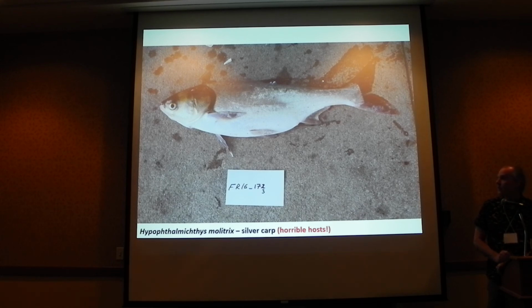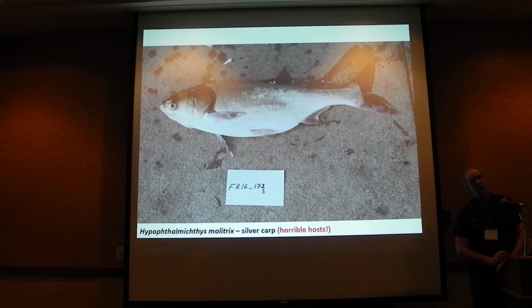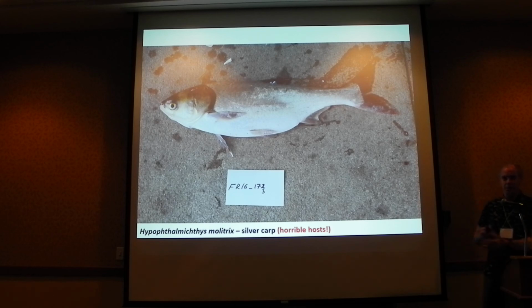So could the introduction of a fish like this, which by the way is a horrible host, no worms, 10-foot long intestines, like purgatory going through that thing. Could that have changed something? Well, the buffalo populations seem okay, but could the introduction of the silver carp somehow have changed the food-web interactions such that buffalo are no longer getting the ostracods? Okay, so that's my guess, but we don't really know. And so invasive species can shift ecosystems and therefore life cycles of parasites.